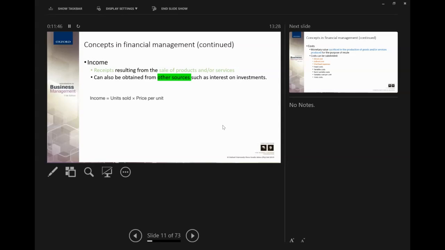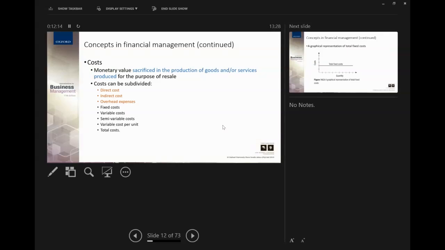Anyone doesn't know what income is? I see no hand. All right. This is obviously the money that we get from either making a sale, providing a service, obtaining commission for work done, and the list is endless, okay? There's multiple ways that we can obviously generate income, all right? But the whole focus of whatever we're doing within the business is to generate as much income as we possibly can, all right?